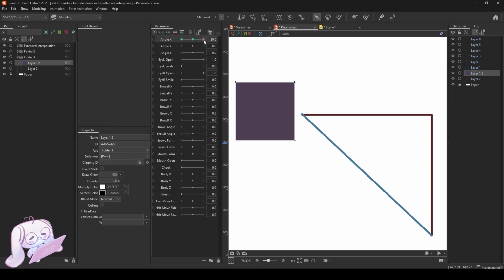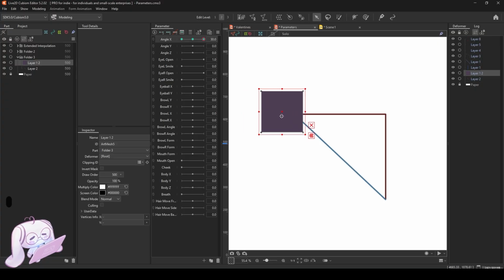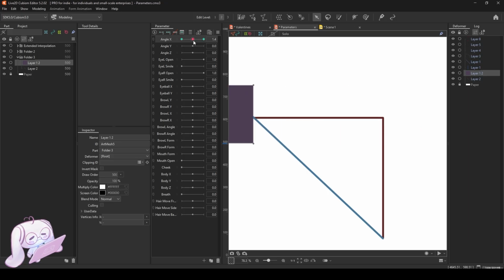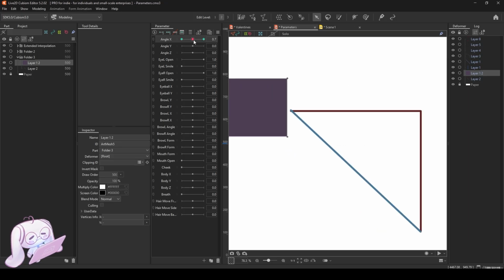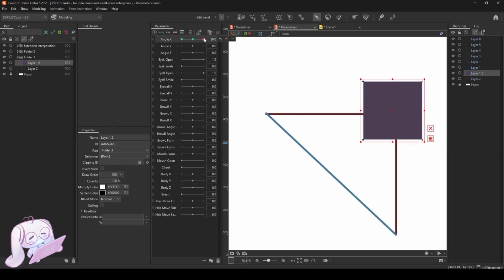By sliding it to the range of 30, we can now operate our object. Try to move it to the right side, and now it automatically generates motion from the default to the right keyform.